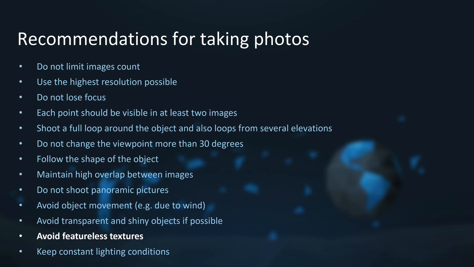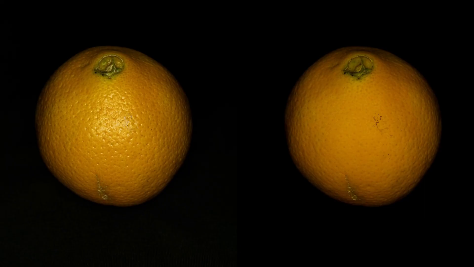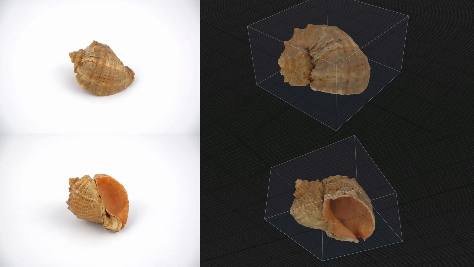The next recommendation is to avoid featureless textures. A featureless texture can be a flat single-color material, and in this case RealityCapture has a problem detecting common features between images. There are tricks: you can shoot two sets — one with placed markers or added texture to help the software align, and one set for texturing. You can also use this to your advantage: if you have a constant featureless background like black, you can scan objects from all sides and RealityCapture will detect features only on the object. In another example, a seashell on a white background was aligned with the camera static on a tripod while the seashell was rotated manually. You can also use a turntable.